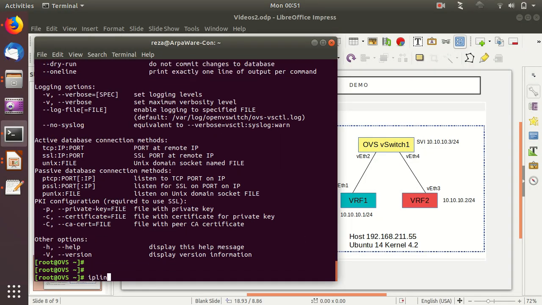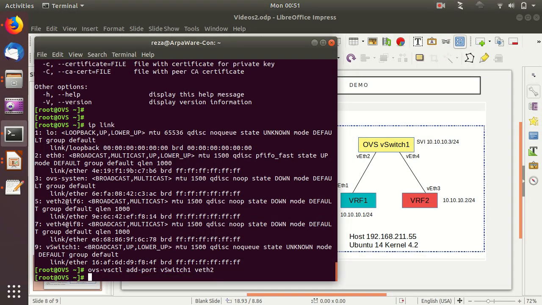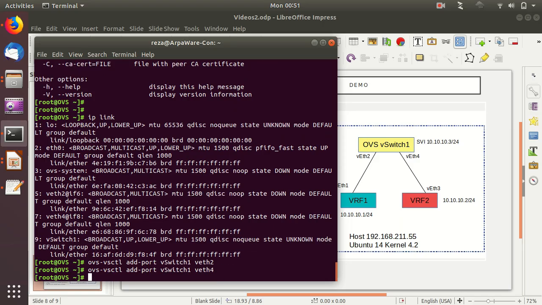What were the two interfaces? Let me check with ip link. Okay, we have veth2 and veth4 that we have to assign to vSwitch1. So we call ovs-vsctl add-port on vSwitch1. Which port are we going to add? We are going to add veth2, and also veth4.